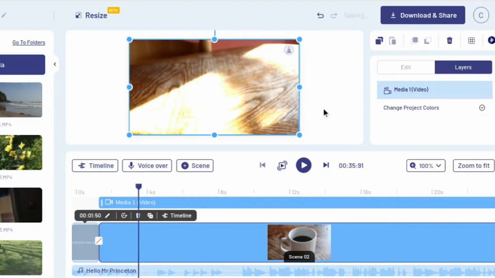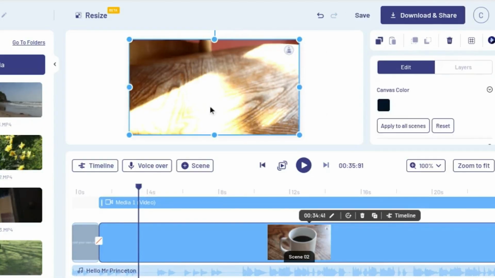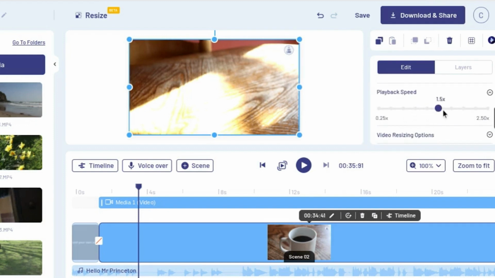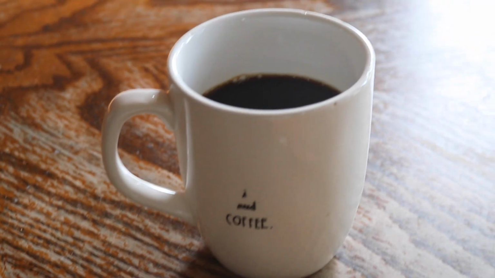And the reason we did that is because we want this video to speed up just at the end. So go ahead and click your second scene, and then we're going to speed it up. So come over to the right-hand side, click Playback Speed, and then I'm going to speed it up pretty significantly. So that's going to create the effect of the video speeding up at the end. And you can use this to transition into anything, so you can really use whatever clip you want after this.